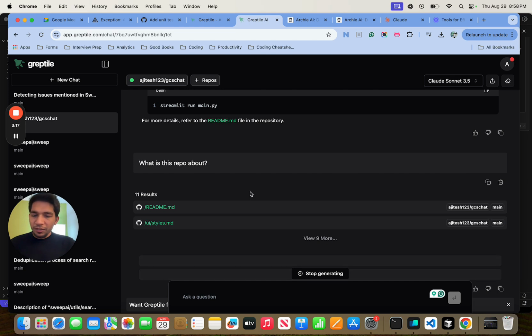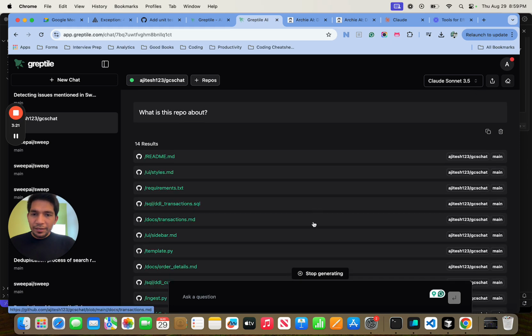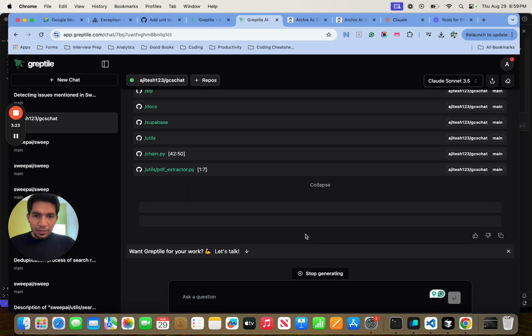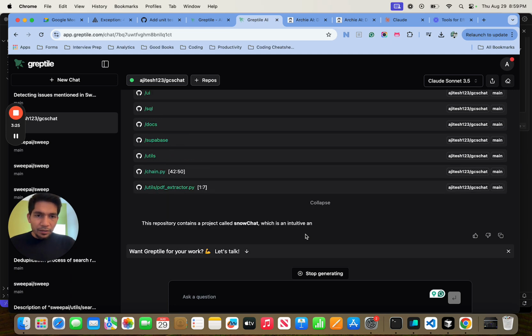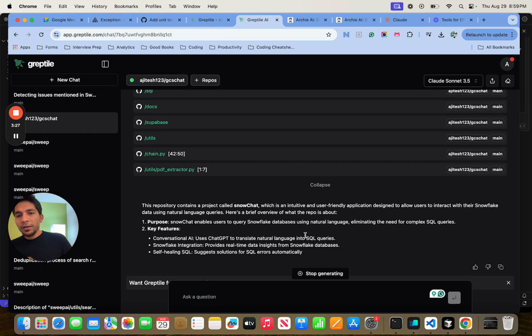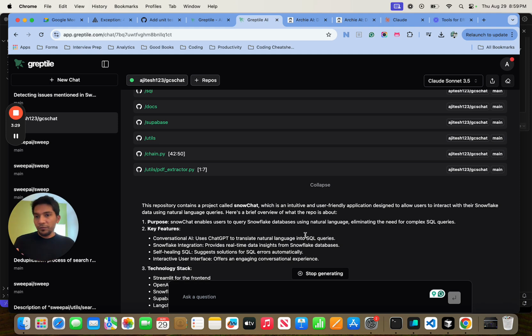Once I gave it the question, it figured out, okay, these are the files it needs to look at, and it will then try giving me an answer. It's taking some time at this point, but that's another way for you to get an answer. There are other tools in a similar space, like Codium, which also has VS Code integration, I think, so that you could use, but I have not used it much. There are also other tools in the market.